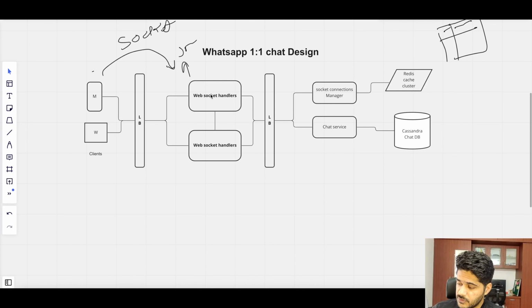Whenever you have to send, you simply get this object and use its send method, synchronous or asynchronous, that is different, and ultimately that data will be communicated back to that particular client.